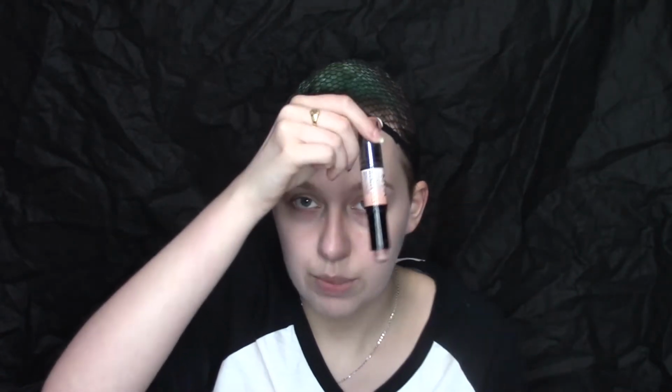Yeah, and honestly, my base makeup is pretty much the same for just about every single costume I do. Foundation, my NYX contour stick. I think they actually call it the Wonderstick. I don't know if they still call it this. I know they rebranded or remade it, and now there's one that has a blush. There's a blush stick. But I'm going to see if I can link it, or at least I'll list it. I've had this for years. I think I've had this since 2018, so it's definitely different. I mean, the packaging used to be brown, and I think the contour sticks are blue. It's blue instead of brown right here, and I think the blush sticks are pink.